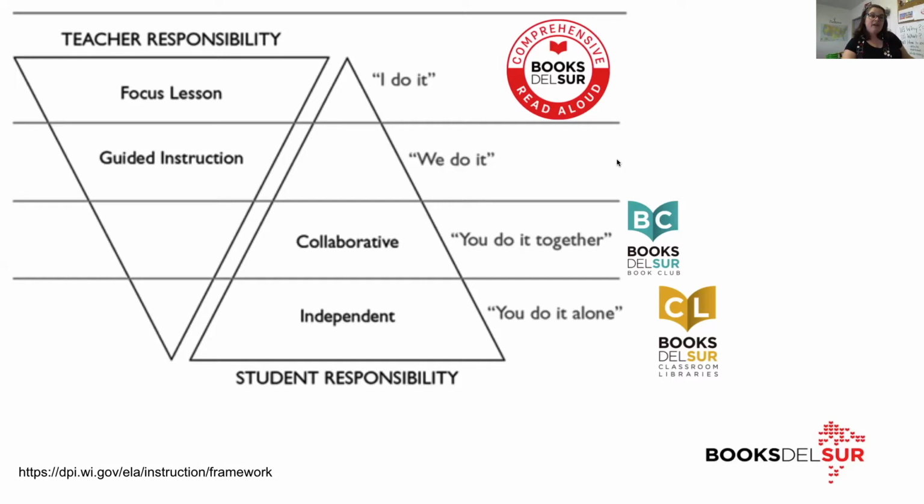And then there is the guided instruction. Bookstall Sur currently does not have a guided instruction collection. It is unlikely that would come anytime soon. I know that all of you work with some amazing companies that have worked very hard, diligently, and thoughtfully to create guided reading collections, and they support them with assessments. At this time, it's not something that we're interested in creating, because we really enjoy working with our publishers in Latin America, and the reading levels and standards in Latin America are very different from those in the United States. So at this time, we're leaving that space to be held by other companies that all of you work with that are able to provide a comprehensive product.